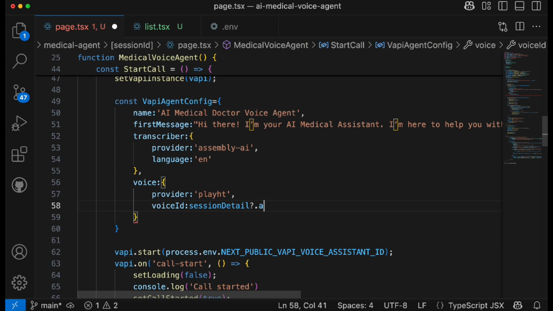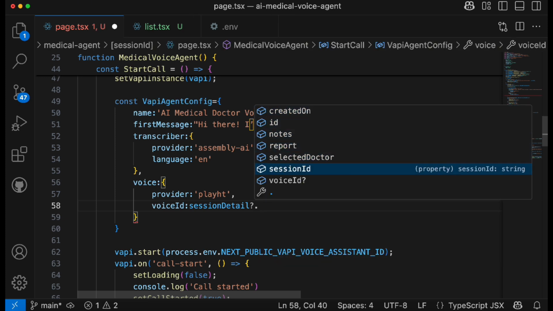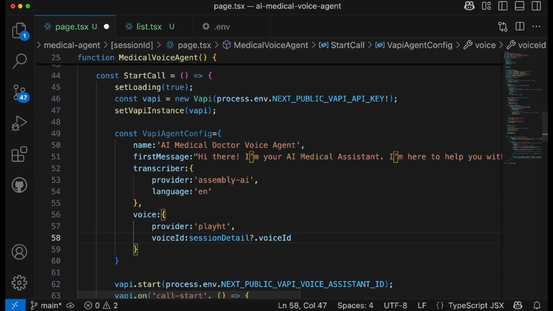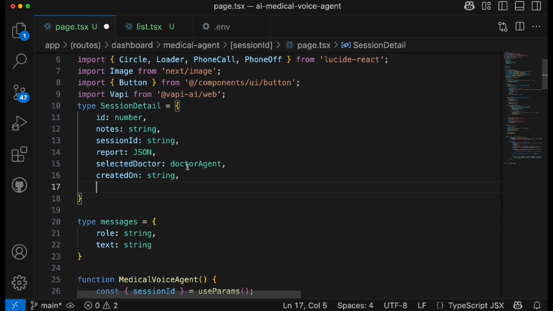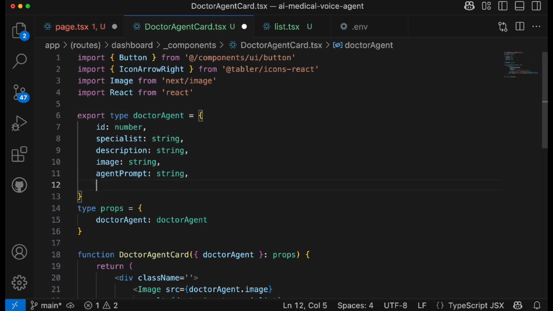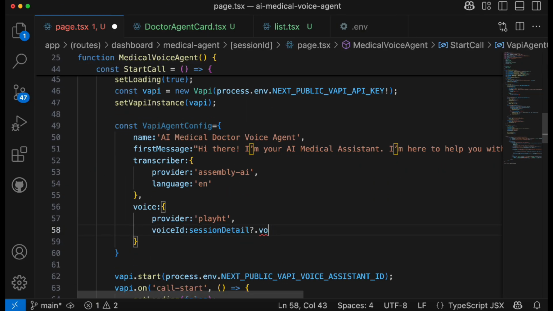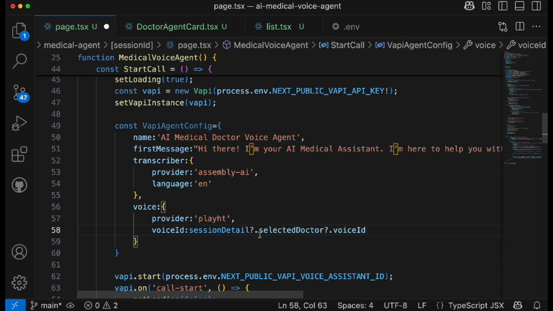So session detail dot voice ID. Oh, make sure not here. Inside the doctor agent we want to show the voice ID, because that's where we are saving everything. So it needs to be selected doctor dot voice ID.